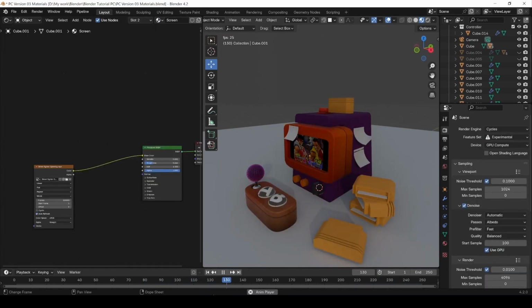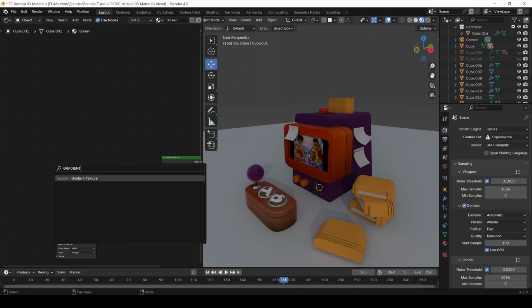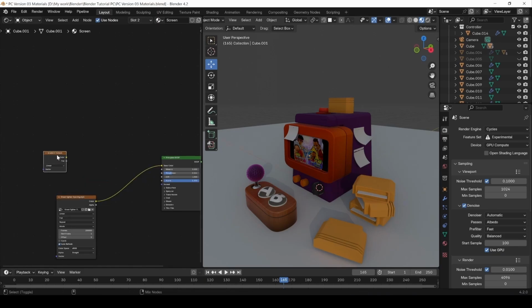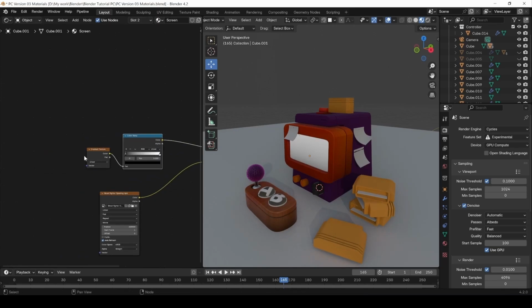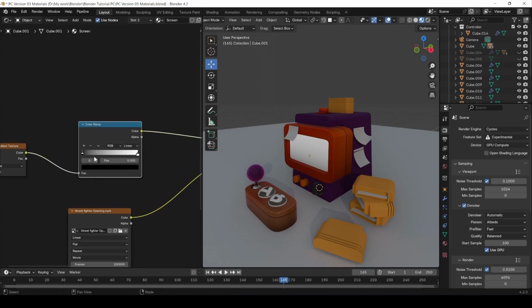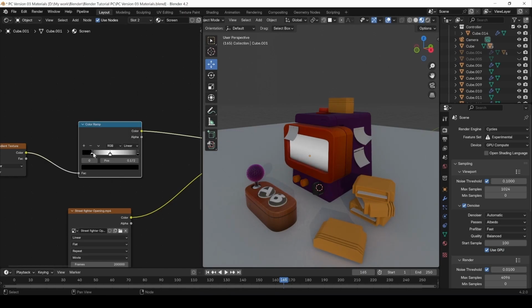And I want to add some gradient to it, so let's start with that. All I have to do is add a gradient texture. Here we go, and just link it with Control Shift, and then choose a color ramp so we can control it. What I want is the bottom part and the top part to be black and the middle to be white. I want some kind of ambient occlusion and shadow on the bottom and the top. So let's add one in the middle, make it black, choose this one, make it as white as you can, and add something like this, to have it like this.